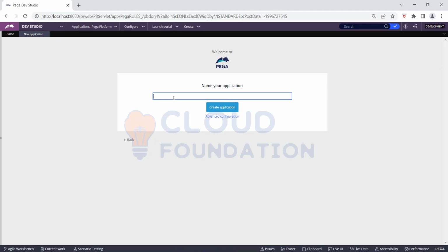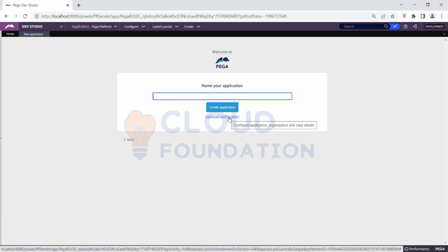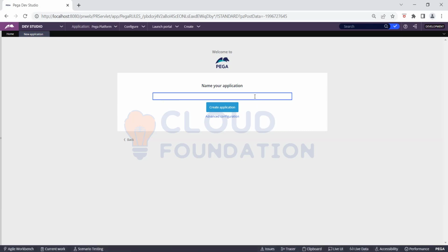Anytime you are creating an application or a data type or anything, you have to go to advanced. Go to advanced and see how the configurations actually are, because as a developer, you need to go through every setting and how you are providing the inputs. Now enter the application name. Like online order you can give, any name related to your order. Click on advanced, don't click on create.